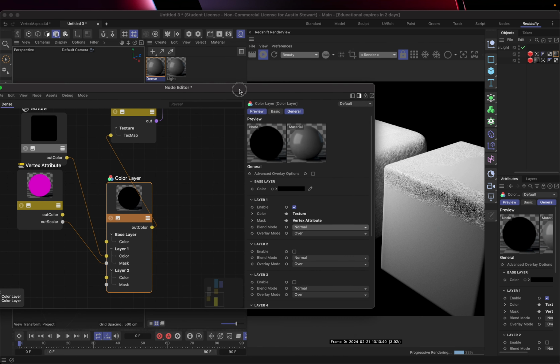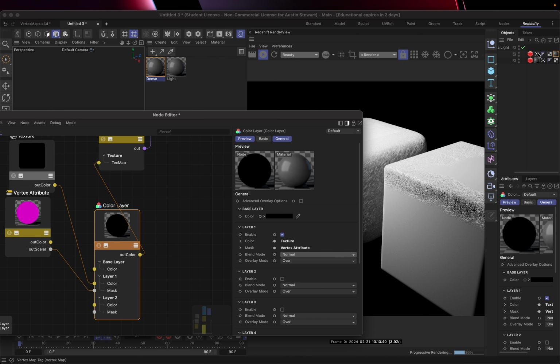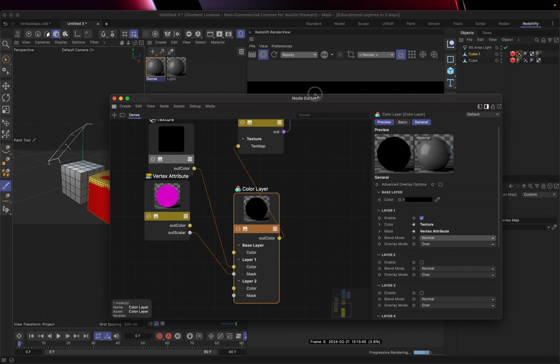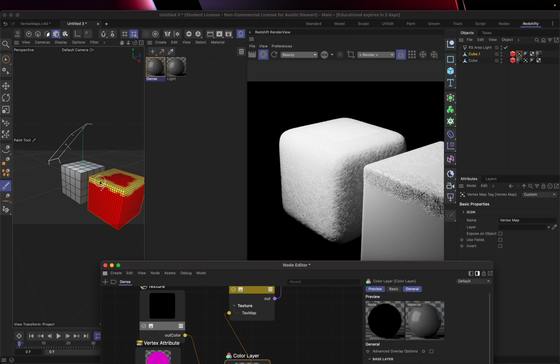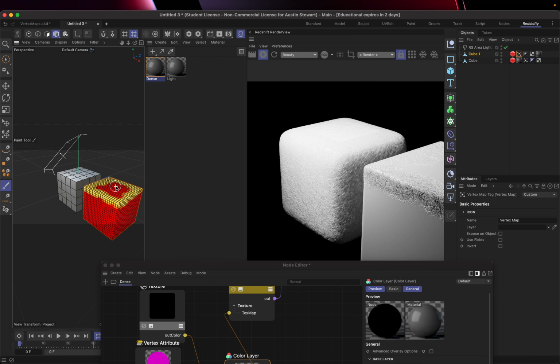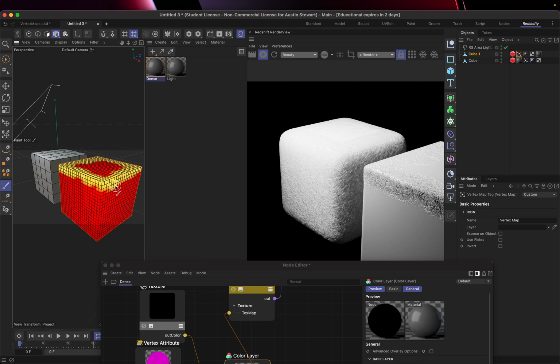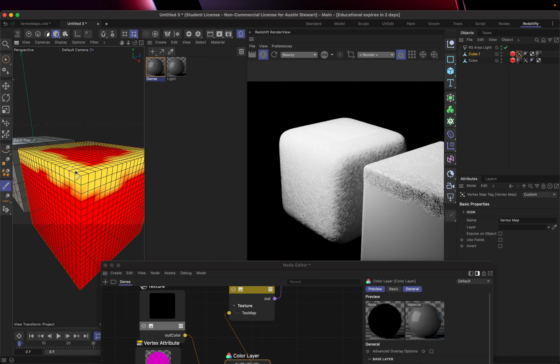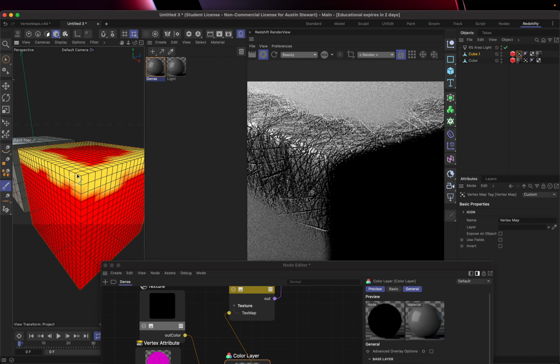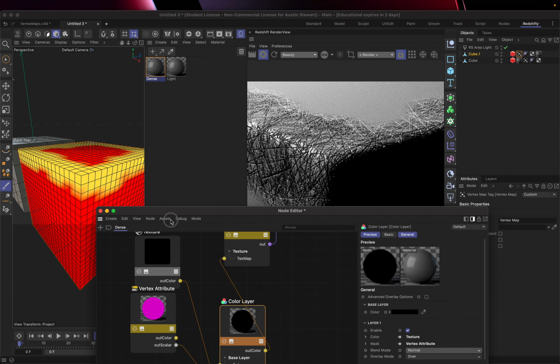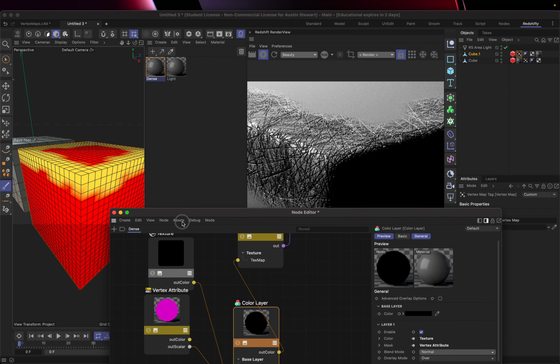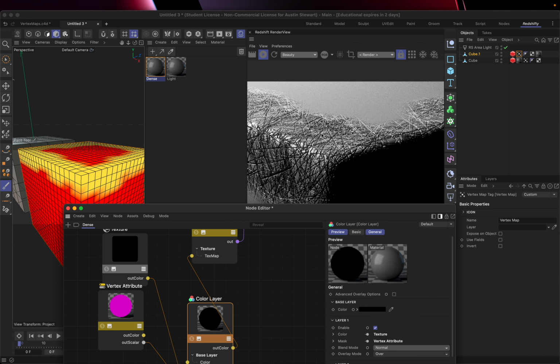Now, I've set up the vertex map so it's 100% intense on there, right? When I painted it, this yellow equates to 100% intensity, and red is 0% intensity. So you can kind of see it as black and white, except it's red and yellow. So in my case, this is a really intense change between these two things. Now, I could go in and I could soften this. I could use the paintbrush to manipulate and modify that surface. I don't necessarily want to do that while I'm rendering at the same time.